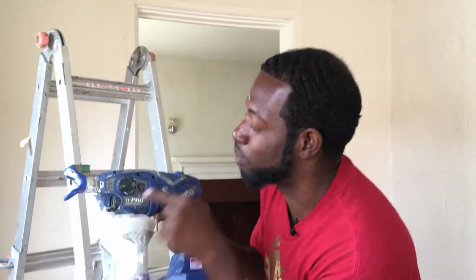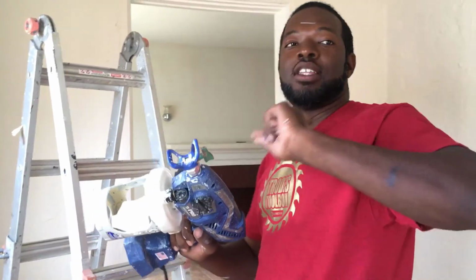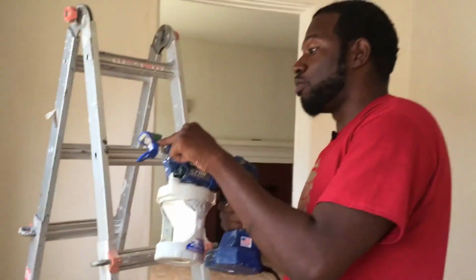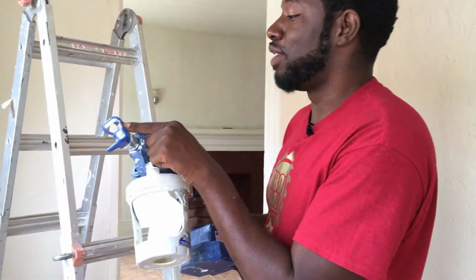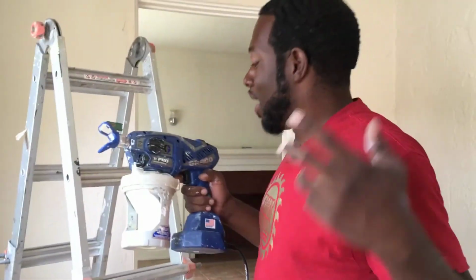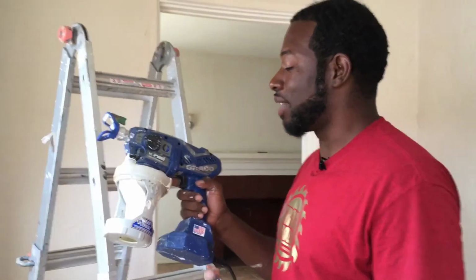It's called the Graco TC Pro Airless Handheld Sprayer. And make sure that you get the FFLP tip. These aren't sold in Home Depot. You can get it at Sherwin-Williams and they cost like $25, and they got a little sale going on where you get the tip and the guard together. So make sure you go to Sherwin-Williams.